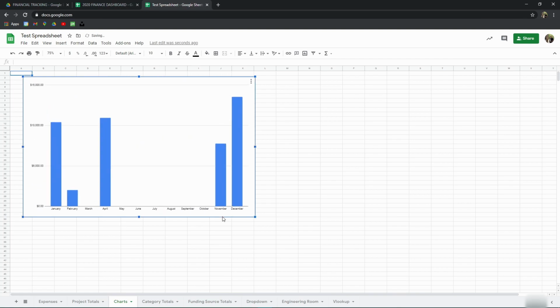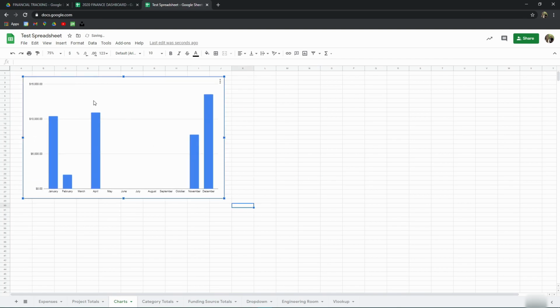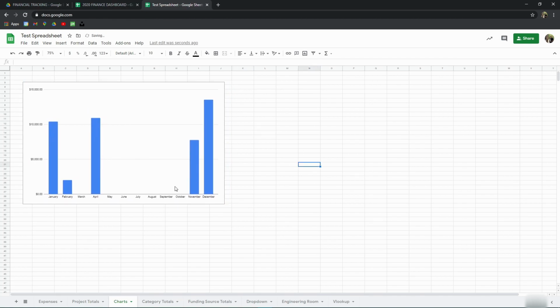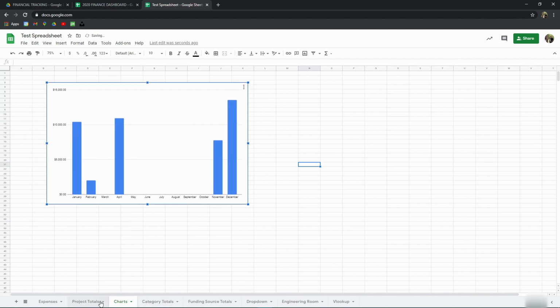We're not going to go too much into design right now. So we'll just collect this chart here, and I'm just going to leave it like that. I'm not even going to worry about giving it a title right now because we can do all that in the design and styling guide later. But let's just make sure you have a charts page and that you have that chart copied over to there.